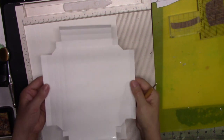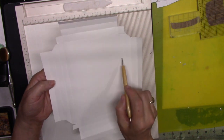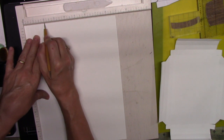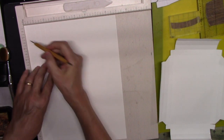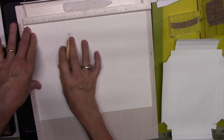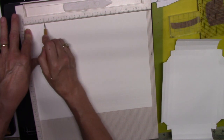And let me show you my prototype. You are going to create this. This is what we're creating. So you'll need 4 score lines on each side. 4 score lines, okay? This is what we're creating. So 1/2 inch and then 1 inch. I mean 1/2 inch here. So that's why it comes out smaller, because you're taking up 2 inches on each side. So it's going to make everything smaller, the middle part small. So 1/2 inch here, 1 inch, 1.5 inch, and then 2.